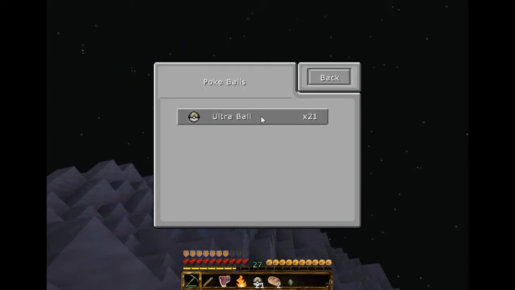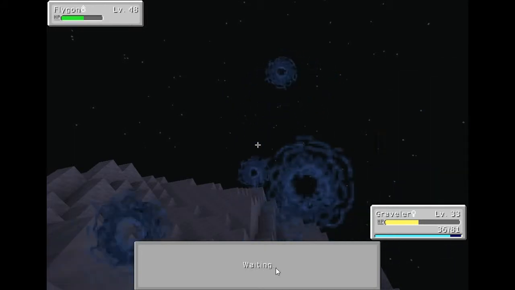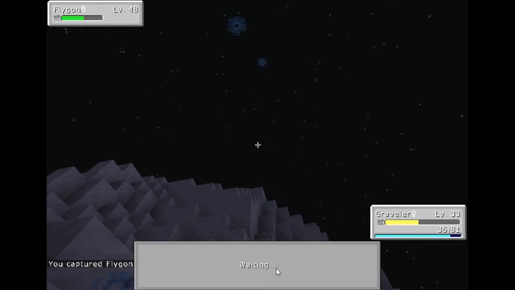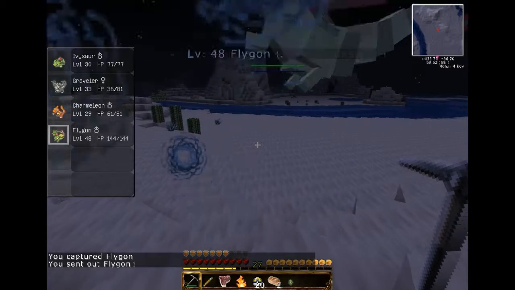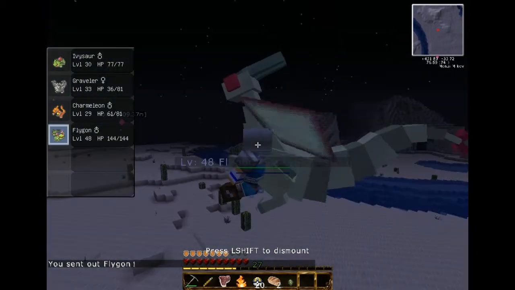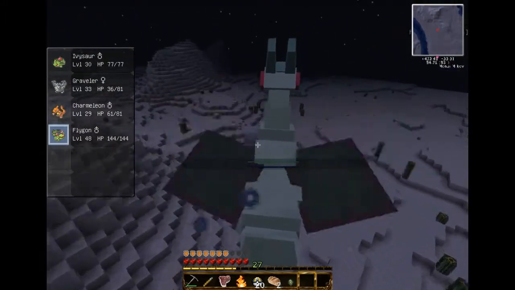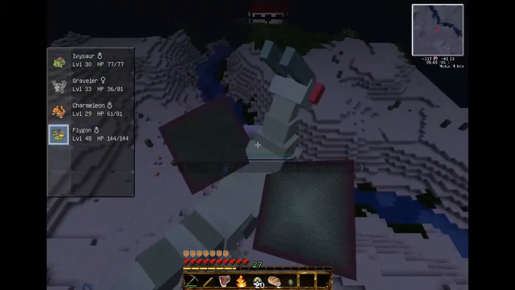Okay, let's try an Ultra Ball. I would like to catch you. I'm not sure if I can mount it. Yes! Yes! Let us say hello. Hi, can I ride you? Oh, yeah! That is a little strange. Okay. Oh, there's some more of you down there.